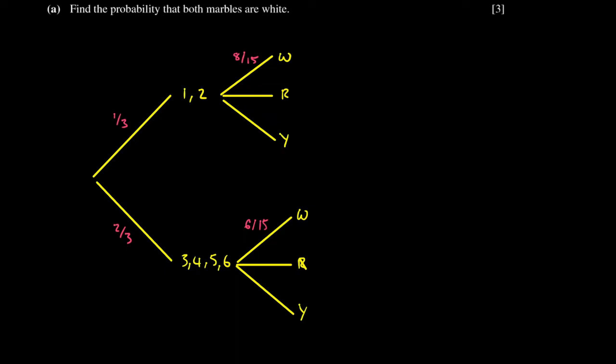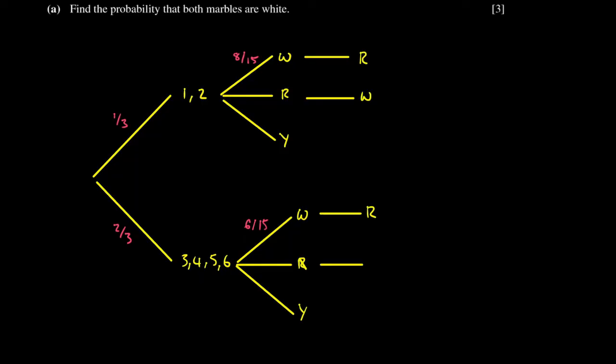We either want a white or a red here. Okay, so a white becomes white and a red, or we want a red and then a white, which is going to be that guy there. So we're interested in that particular pathway. And we're also interested in the same from bag B. So if we had a white, we'd be interested in getting a red. And if we had a red, we'd be interested in getting a white. Okay, so we want that guy.